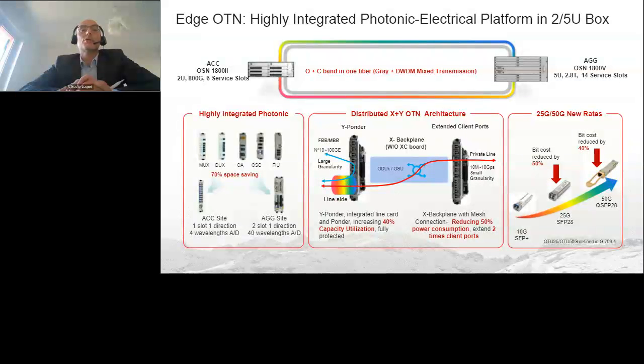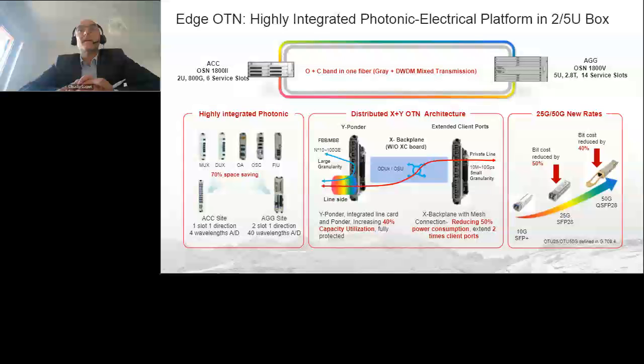The X plus Y solution is the fact that we have backplane connectivity, that's the X, and the Y solution for the muxponders is the fact that the muxponders are connected to the line, to the client ports, and to the backplane. And these can provide the possibility to feed the wavelengths also through extended client ports. Again, this is done in order to reduce the space, the power consumption, and in order to fill more efficiently the wavelength associated with the solution.